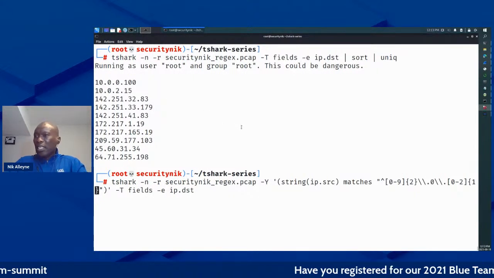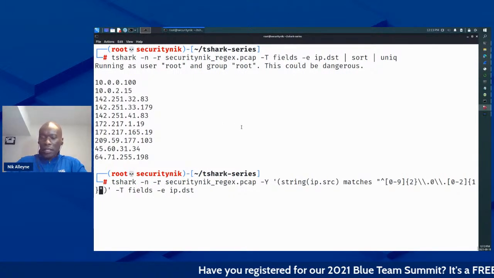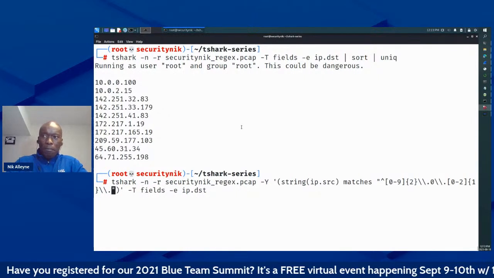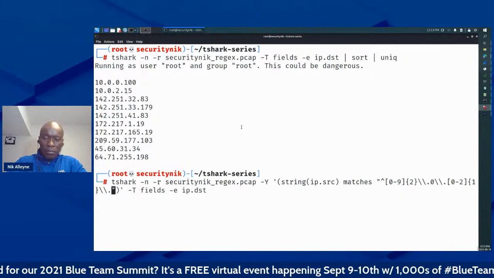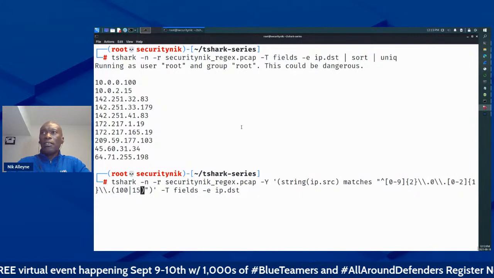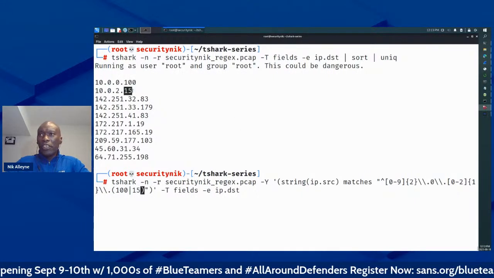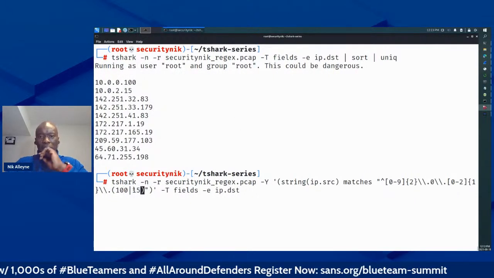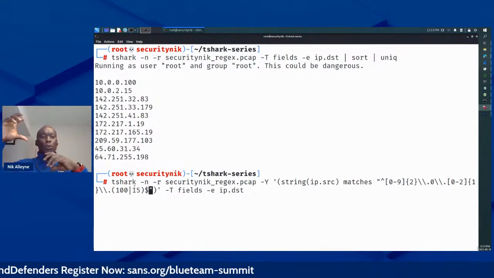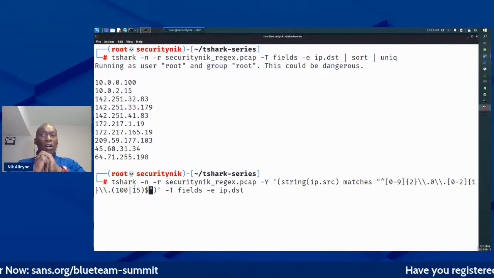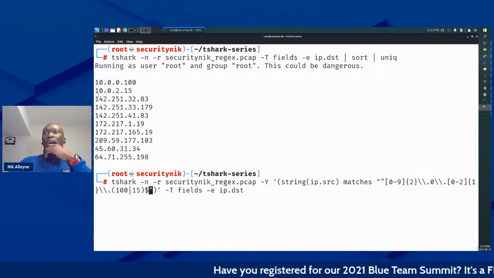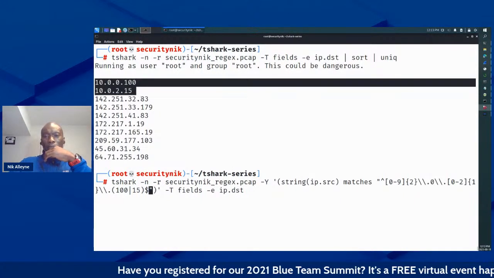And finally, let's say we have here the fourth octet. We want this to be either 100 or 15, right? Basically this or this. So 100 or 15. And this is where now we look at this at the end. So we have something where we start and we have something where we look at it at the end also. Now, if everything goes according to plan, we should only have these 2 matches, okay?